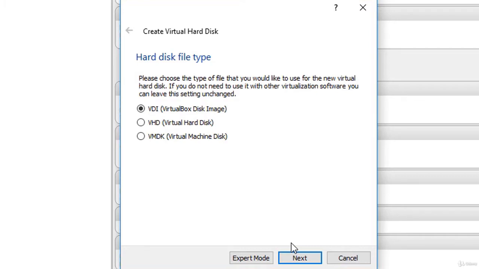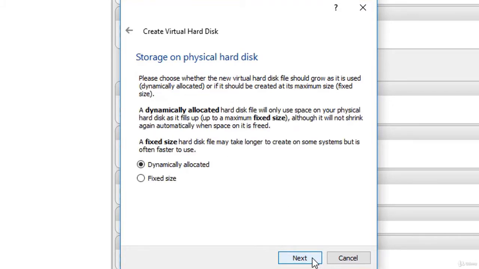You can keep the VDI format and go forward, but I am going to choose the VHD format to have the possibility to import my VM in Microsoft Hyper-V. In the next step, you have to choose how your virtual disk will be growing. Whether you want your disk to grow dynamically as it is used. This has the advantage to preserve disk space on the host machine. I mean by the host, your laptop or desktop on which you have installed VirtualBox.